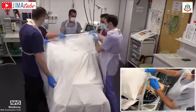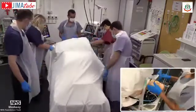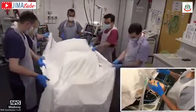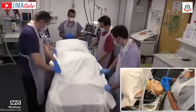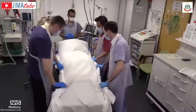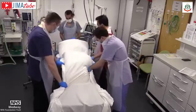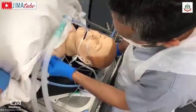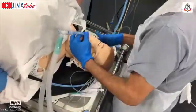Okay, after keeping the pillows, we put a bed sheet on the patient, and then between 2 bed sheets, we make a quick, well-packed bundle. So we are rolling the edges of the sheets to make sure that we have a good hold of the patient and all the pillows, so that nothing moves. And we are making sure that everything else is secure and safe, and the patient is still as stable as he can be, and the airway person has to be happy.